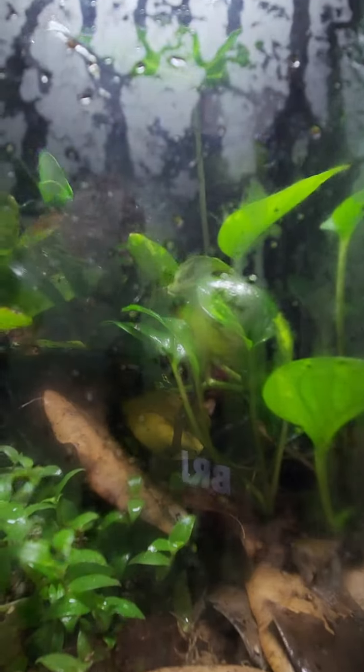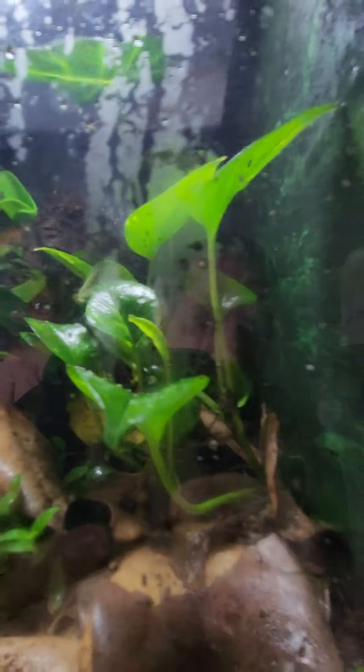These are my prize frogs, my favorite ones. These guys are the Ranitomeya Highlands that we actually got eggs from. There's one right there. They are bright blue legs with black backs with black lateral lines going down them. These guys are from the upper Andes Mountains in Peru. They're actually considered non-existent in the wild anymore, so it's pretty special that we have them. This is a breeding group of three, and we can do an update on one of the eggs we collected from these guys.